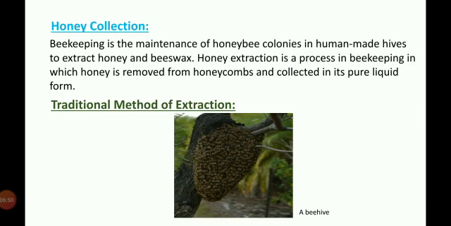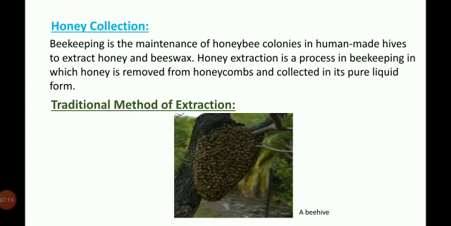Our next topic is honey collection. Beekeeping is the maintenance of honeybee colonies in human-made hives to extract honey and beeswax. A place where bees are kept is called an apiary. Honey extraction is a process in which honey is removed from honeycombs and collected in its pure liquid form. There are two methods for honey extraction.